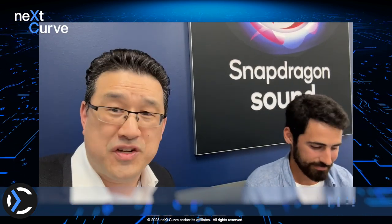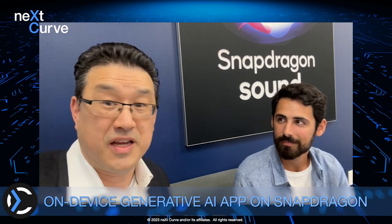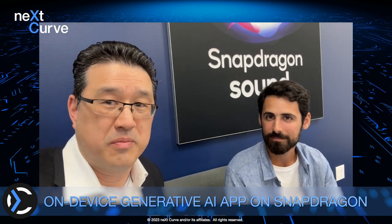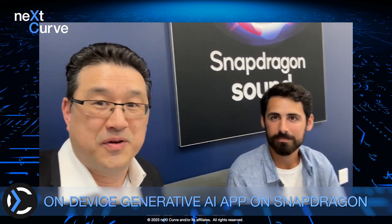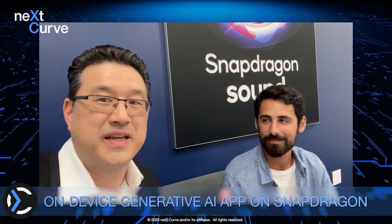Here you can see in under 11 seconds, we were able to transform completely my pretty plain office space into a modern office with brown wooden details and red chairs in just under 11 seconds. We actually prompted this thing together as a collaboration to see how well this works. And as many of you know about generative AI, it's not 100% accurate — you have to tweak it and play with it.